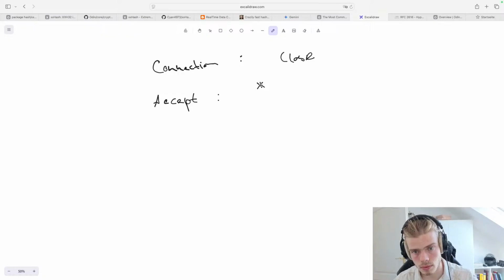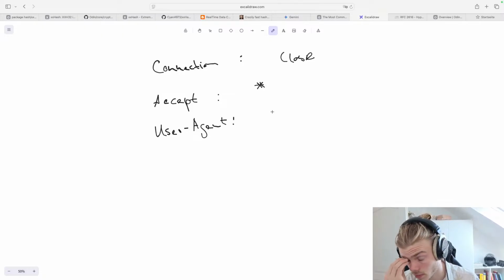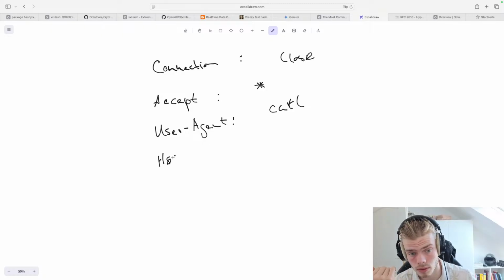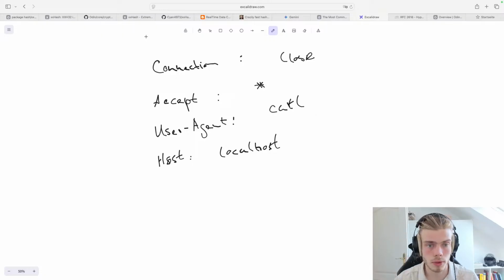Accept star. We have the user agent, I don't know, curl. We have host. And so yeah, maybe a couple more.